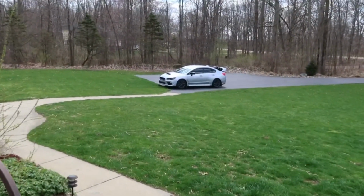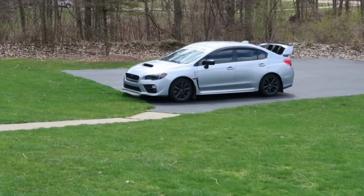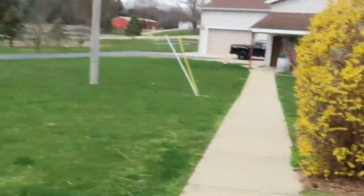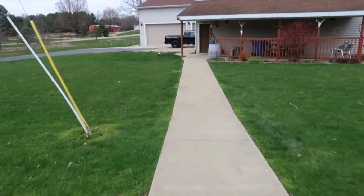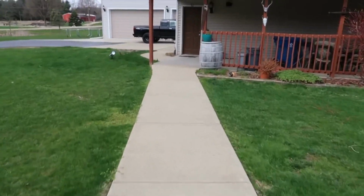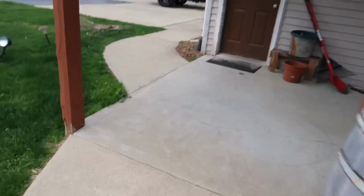Who's looking sexy over there? Sorry, the wind might be gnarly, to be honest with you, but zoom out. Yeah, the wind's kind of gnarly, to be honest. But I'm gonna go out here, get what needs to be done. Close this up, turn the lights on.